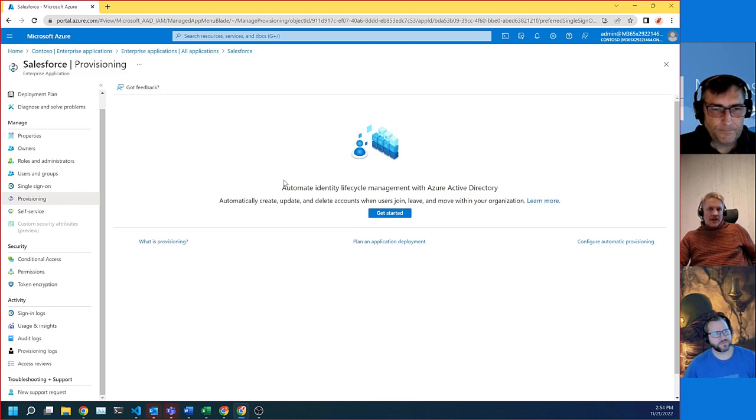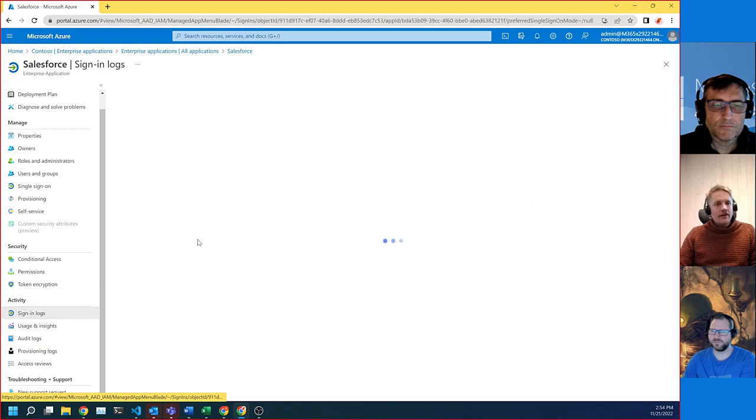So what would happen here is that with outbound provisioning and so on, we can see some of the activity here, because I know many people have questions about, okay, so I have this Salesforce application. What is this used for? Well, you can actually see that in the different logs. So we have the sign-in logs.